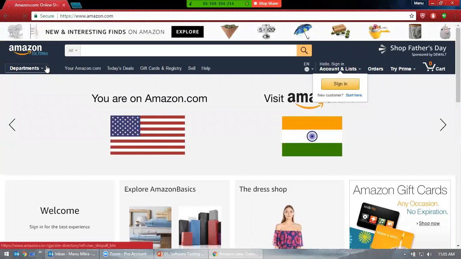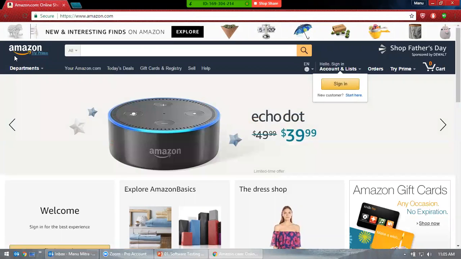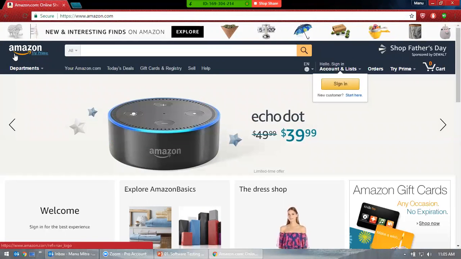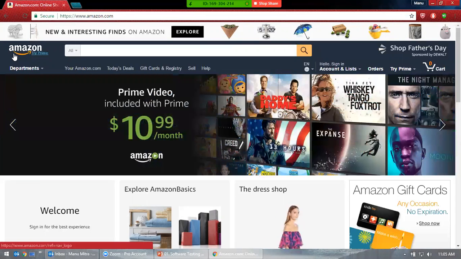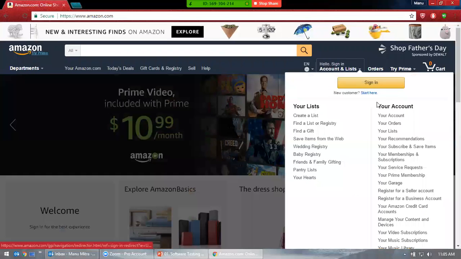Let's say I want to buy something here, and let's say I have an account here. Now I have an account and I want to sign in. Let's say this sign in button is right here. You see this sign in?